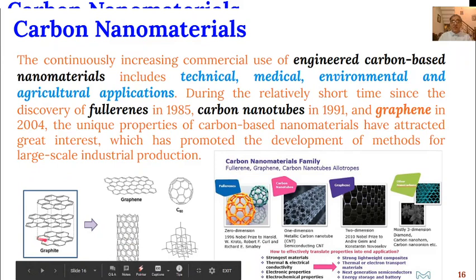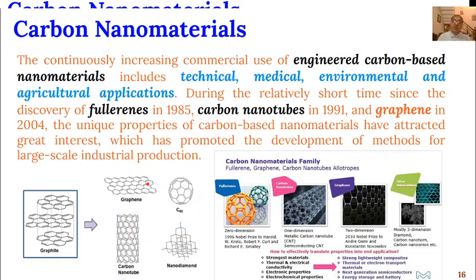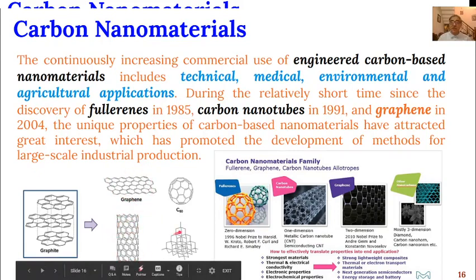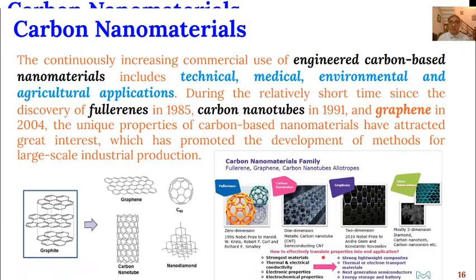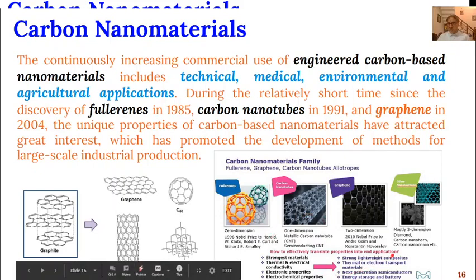So basically what happens is, we know that an allotropic form of carbon is graphite, and graphite can be changed into different types of other allotropic forms of carbon, which are carbon nanomaterials. We can form graphene, we can form carbon nanotubes, we can have fullerenes, then diamond. All these types of structures can be formed from graphite.